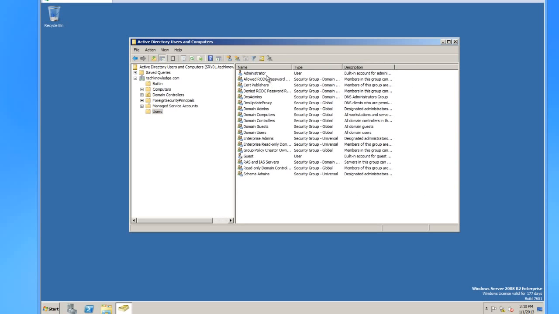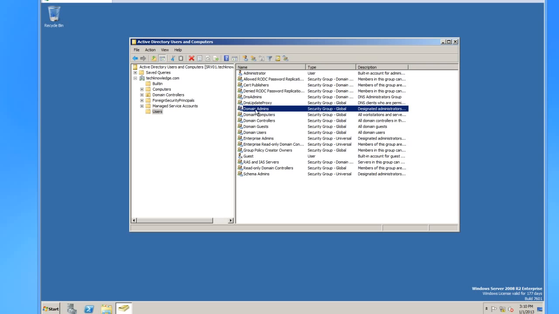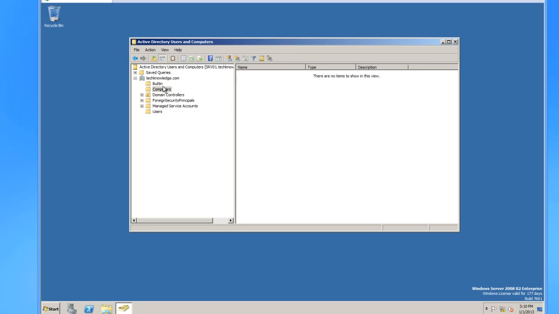And Users is just the administrator for this domain controller. Domain Admins, again, you can be put into this group and you'd be an administrator throughout your domain. You've got your Computers container, and then your Domain Controllers.